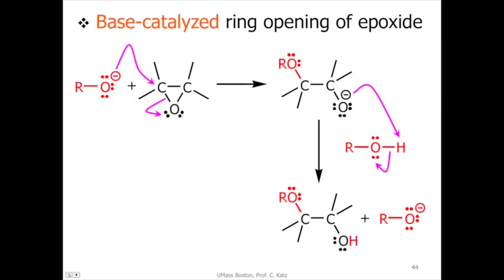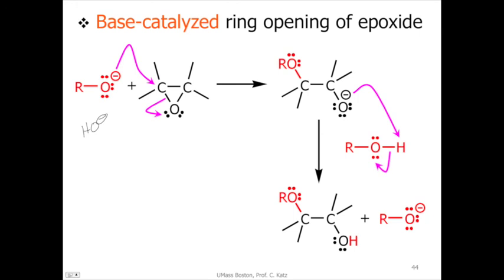You can even do a base-catalyzed ring opening of an epoxide. Your book chose to use an alkoxide version of this, but you don't really have to. You can use either an alkoxide or you can even use a hydroxide. There's no reason why you can't do that to give you another vicinal diol. But this is just straightforward: it attacks one of those carbons. Of course, there's no protonation because it's base-catalyzed. And then once you do that, this guy opens up, giving you the alkoxide there, and it can't just be this way forever because it's unstable that way. So you have to protonate this in some way.